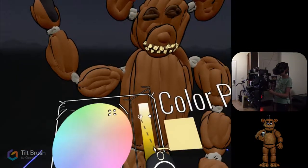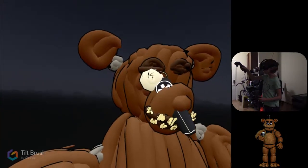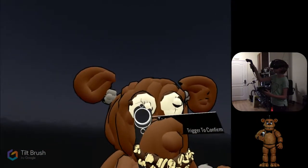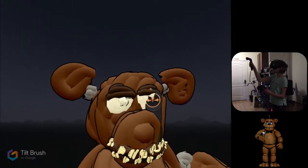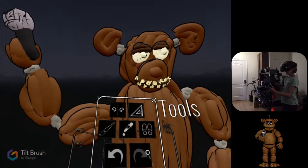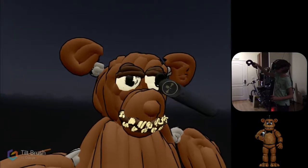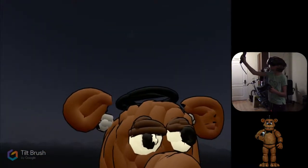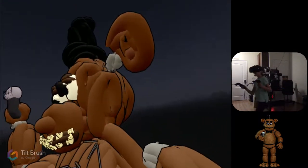Yes! Oh my gosh, this is actually turning out pretty good. And we're gonna go like this, like those eyes. And go over to this and get that, and then go like this. Yes. There we go. Yeah, and then we can go over here to get like a dark. Then go like this. There we go. Like this. Oh yeah, much better. This is much better. Yeah. Now we'll make sure he looks good back here.